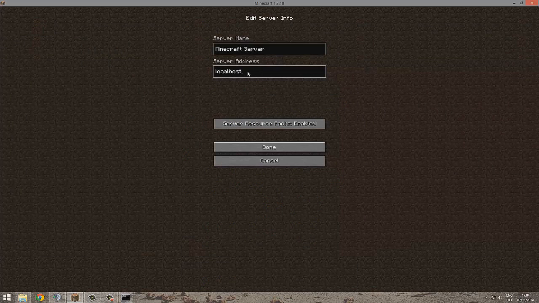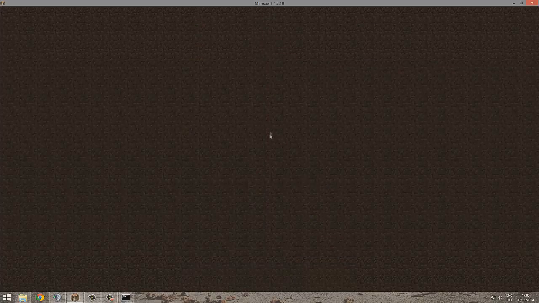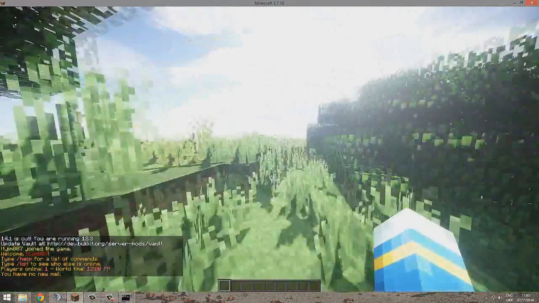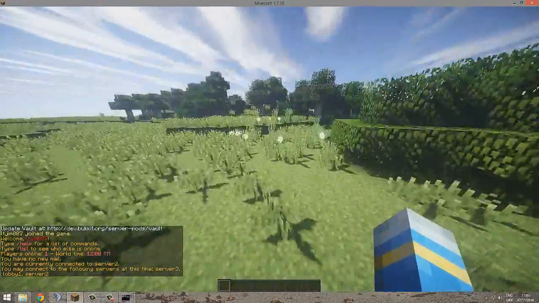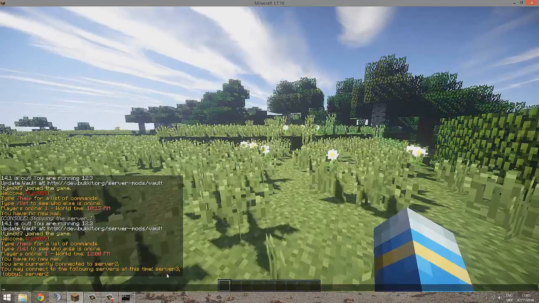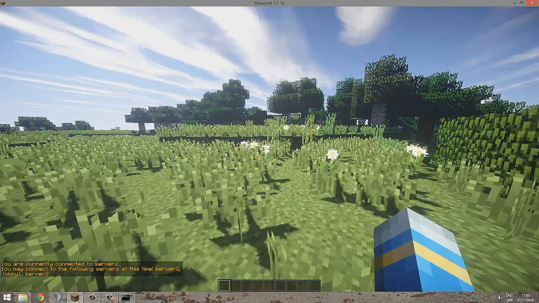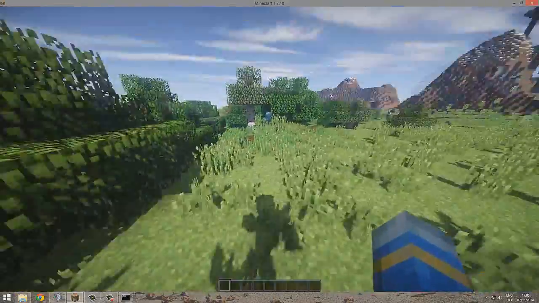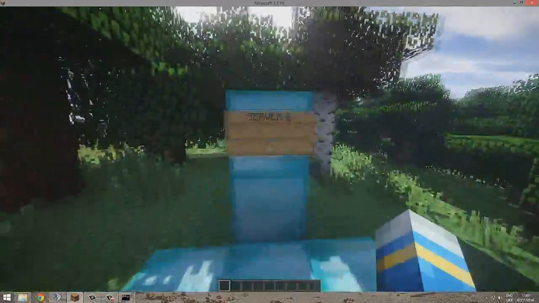This is the IP you set. I'm using localhost, but you can use your own one. We're going to join it, and we're going to be on server 1, or lobby 1, which is what it's called. If you use server, it shows you all the servers. And so we have lobby 1, server 2, and server 3. Here we go. This is what it said earlier, server 2.